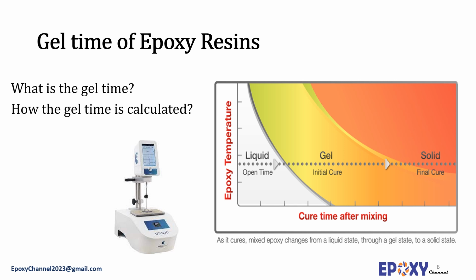Both terms are used to describe the thickening of an epoxy after it is mixed, but gel time is often tested at elevated temperatures. Technically, gel time defines the end of the application window, and it is often higher than that of pot life, as the viscosity might have doubled, but the system might still be in a workable condition.